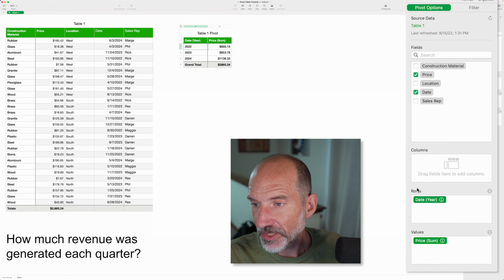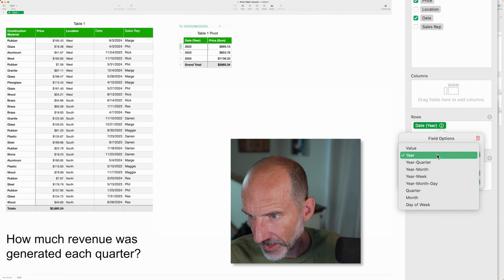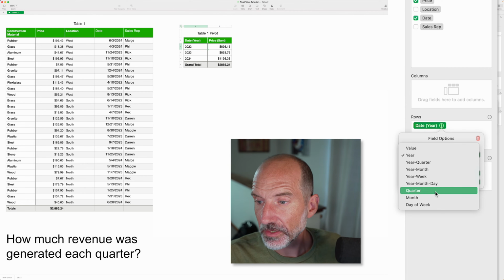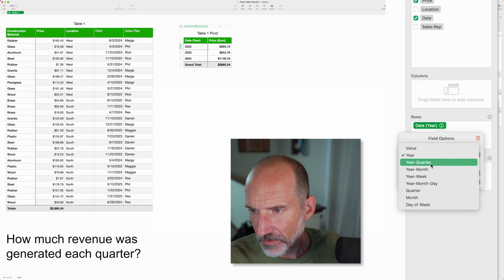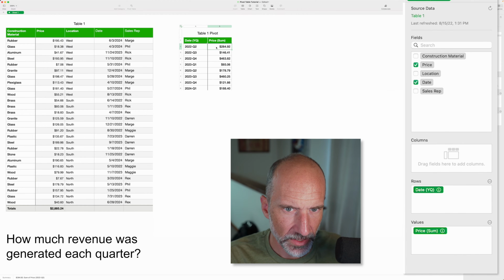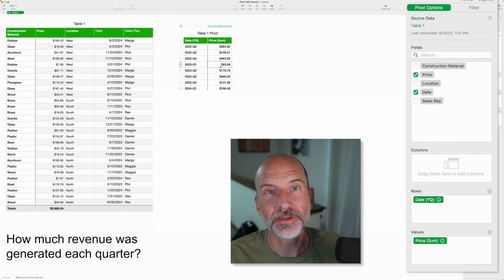So this spreadsheet has extra powers where it can, for you, figure out how to group it by quarter. So you can do just by quarter, so quarter one would have all 3 years in it, quarter two, etc., or by quarter and year. So let's do that. And now this has told us how much of the revenue was generated in each quarter of each year.